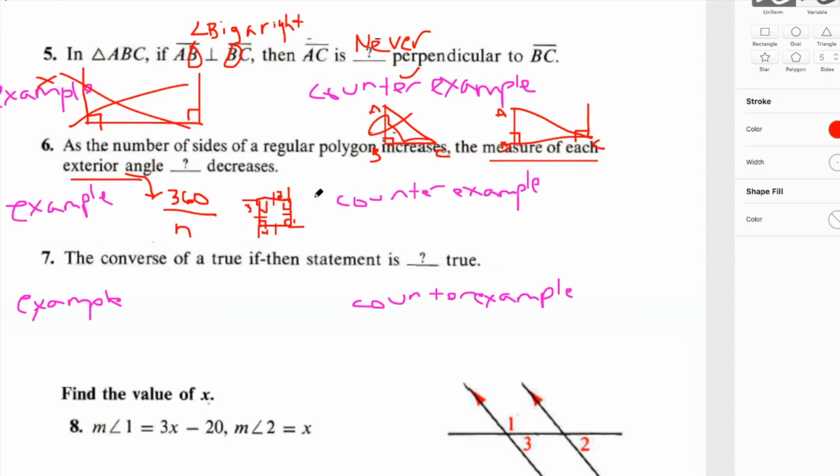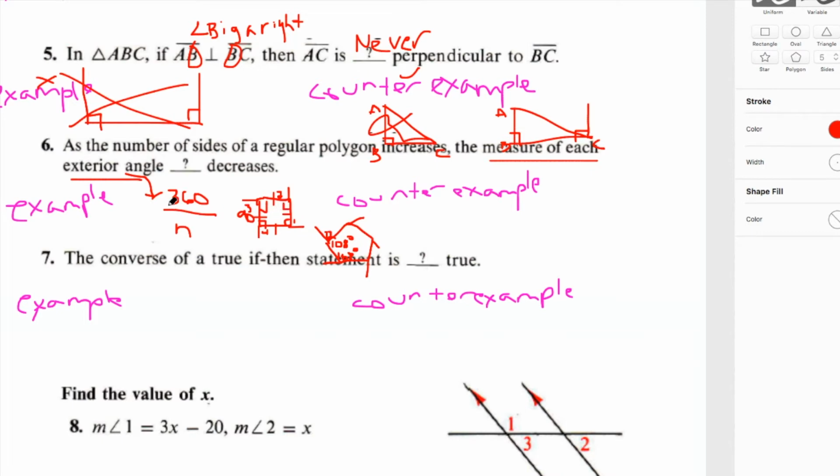So if we tack on sides, what if we had a regular pentagon? Having diagrams down on tests and assessments is really helpful to show me that you're thinking, and also show yourself that you're thinking. These angles are going to be smaller. Notice that they're acute. They're going to have to be acute because your interior angle is 108 for a pentagon. If you don't have that memorized yet, you'll get there. You'll get practice on problems. You'll see that 108 number come back. So these are all 72 degrees, which is less than 90 degrees for a square.